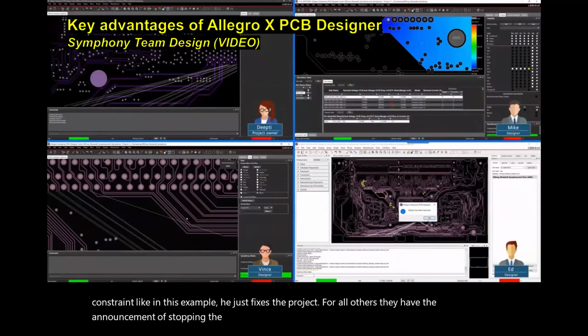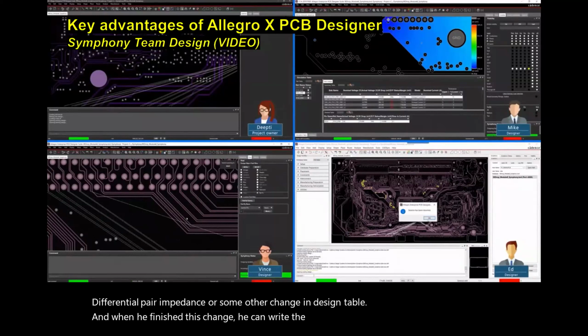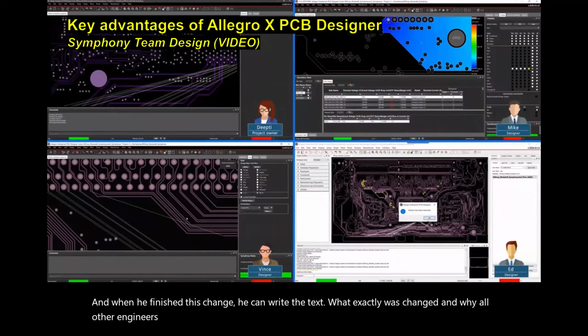This engineer changes the constraint, for example, trace width or some differential pair impedance or some other change in the design table, and when he finishes this change, he can write the text of what exactly was changed and why. All other engineers will have this information, and finally they can continue to work on the project.